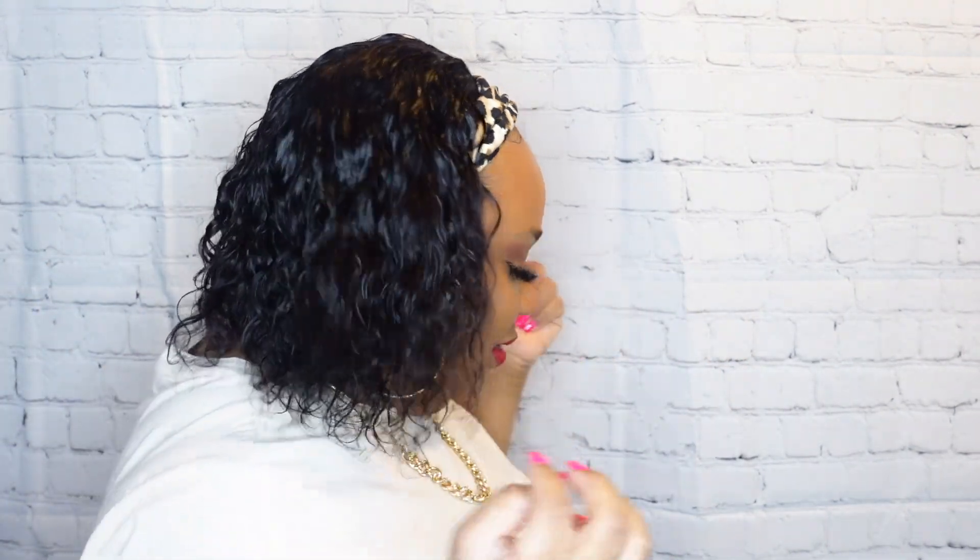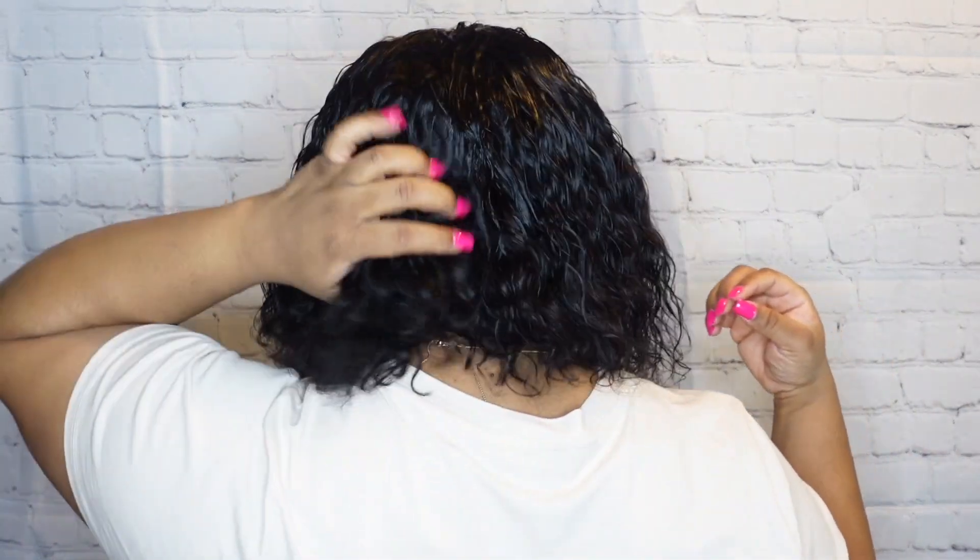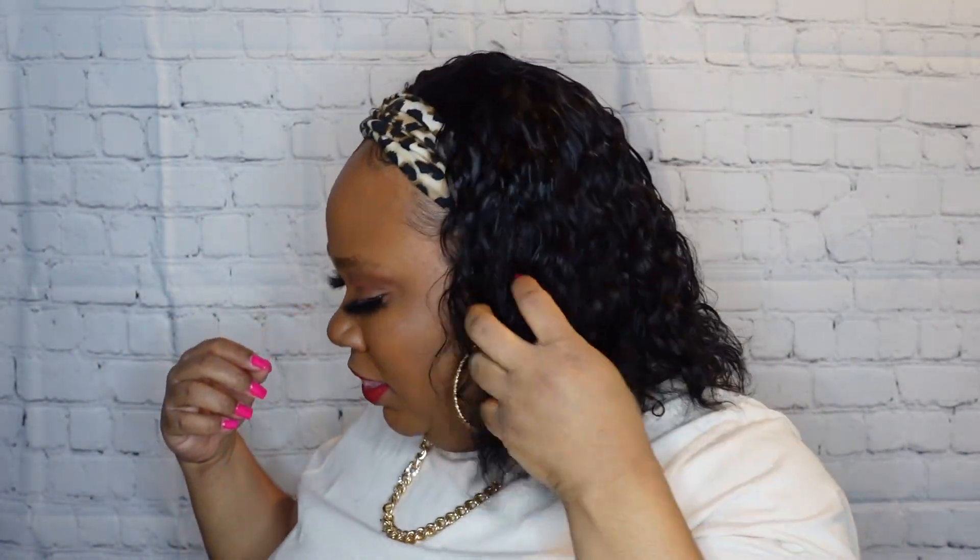You can color her because it's human hair. You may want to straighten her or do something else — just get creative with her. I'm going to show you her from all angles: the right, the back, and the left. She may look like she doesn't have much density, but she's a pretty decent density for this length. I would definitely say you'd be getting your money's worth if you order this.